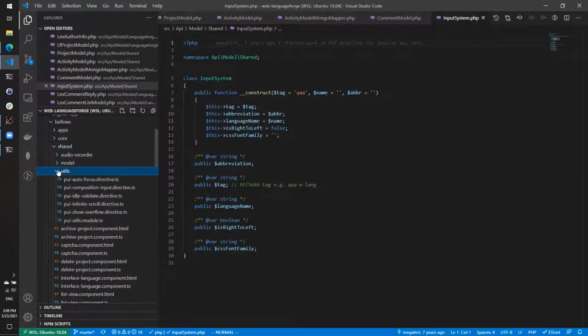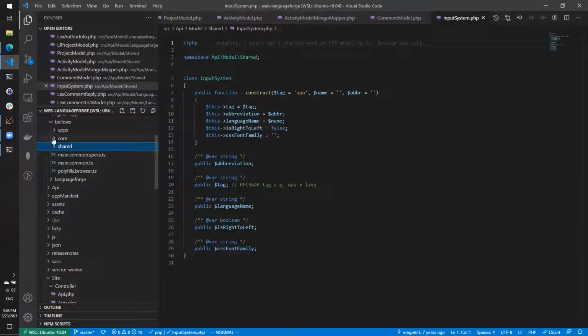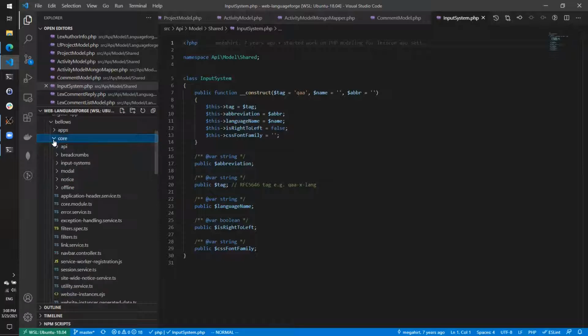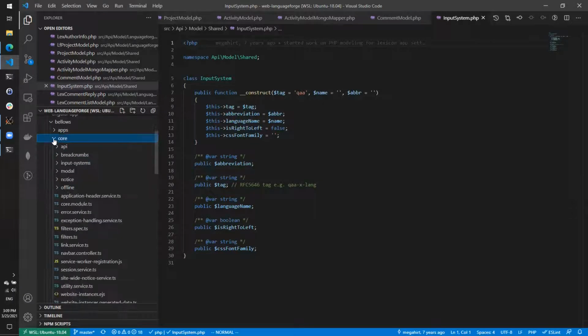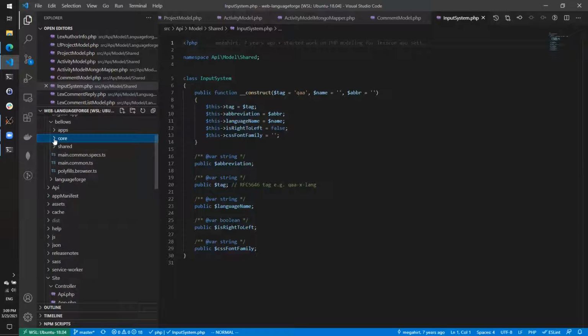Off the top of my head, I can't actually articulate the difference between core and shared, but my feeling is that they were both shared between the two things, but now they're a different kind of sharing, I guess. It probably could just be merged, these two folders together.